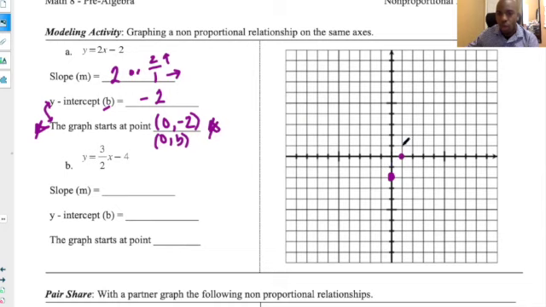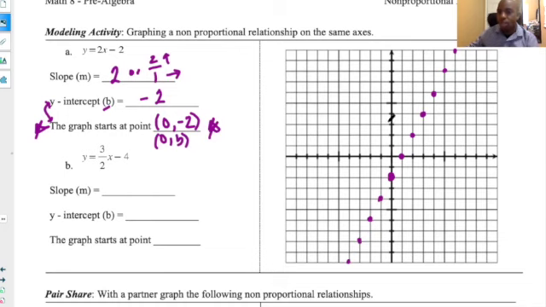I'm going to count 1, 2, 1 to the right. And I'm going to keep that pattern going all the way to the end of the graph. You want to make sure you go all the way to the end of the graph so that you can use the full graph, right? And I'm going to go in the reverse. See me go in the reverse. Down 2 to the left 1, down 2 to the left 1, and boom.